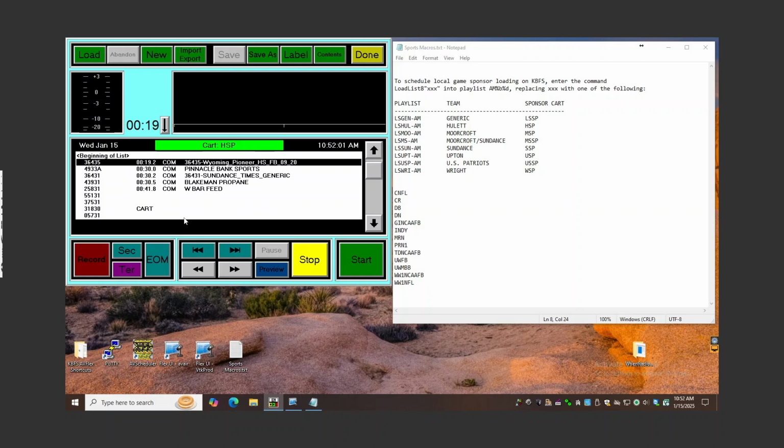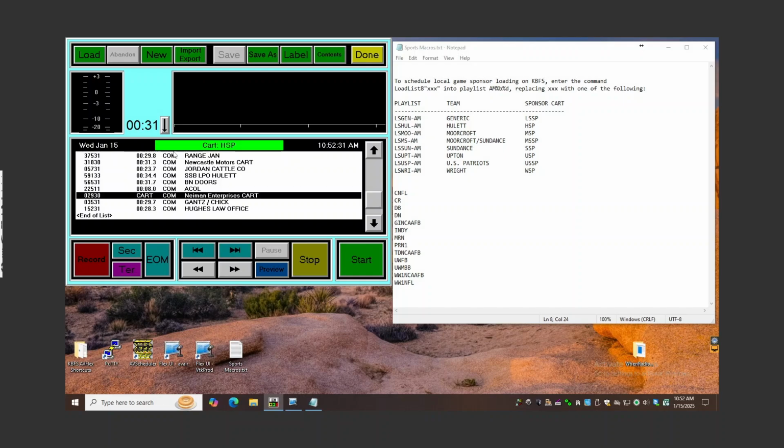You can put carts inside of carts. You can see right here where it shows cart. Newcastle Motors is a cart, so you can have rotations inside rotations, nested rotations. I think Nyman Enterprises is also, is this Nyman? Yeah. Nyman Enterprises has 4 or 5 spots that they're running, but rather than stick all 4 or 5 of them in here and have them play 4 times as often as everybody else, you just make a cart out of that and stick that cart inside this cart. And that way, every time it comes through and plays it, it just rotates through the Nyman spots every time.